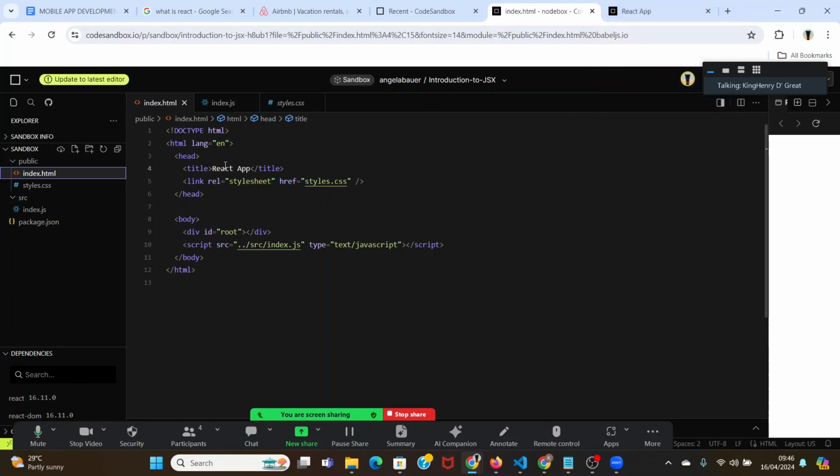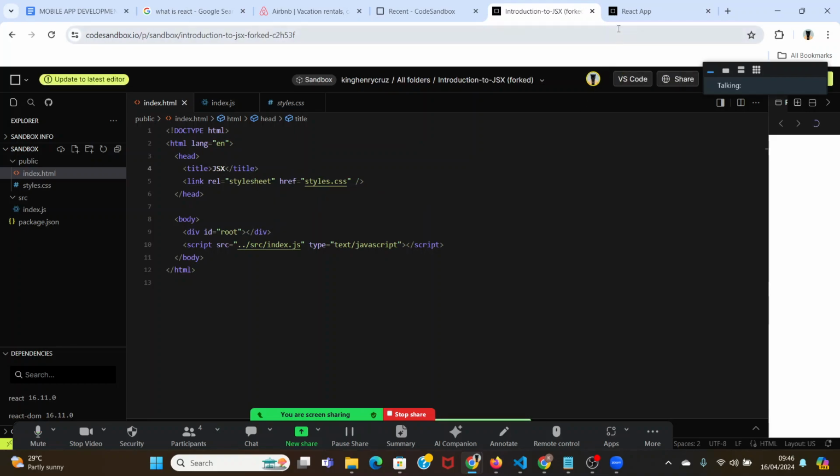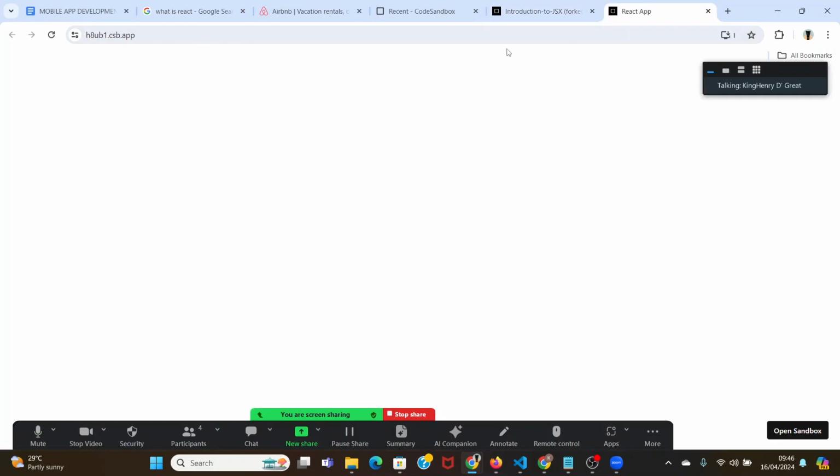So let's test out something. Change this React app to JSX. Change it to JSX. Let's see what happens. Let me reload it.